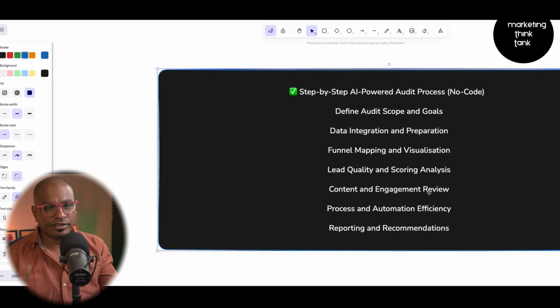You collate all these things. You have complete end-to-end data. These, ladies and gentlemen, are the steps that you need to execute step by step and collate all of them together, put it into an LLM or put it into Manus.ai to give you a consolidated report of end-to-end lead gen that you either want to do for your client or for yourself. This is how you can perform an AI-powered lead gen audit for fixing the gaps in your funnel and to make sure that you have a seamless lead generation funnel.